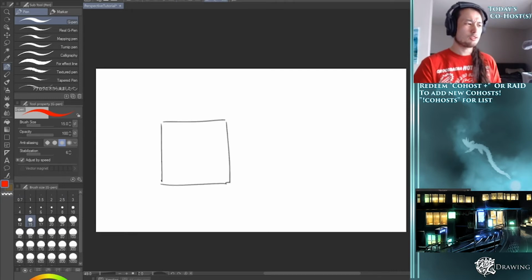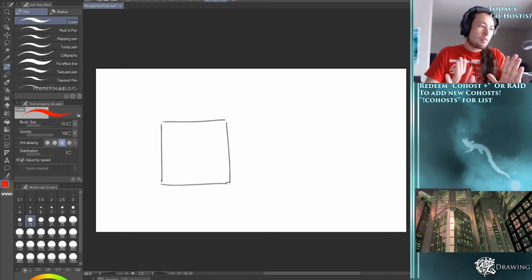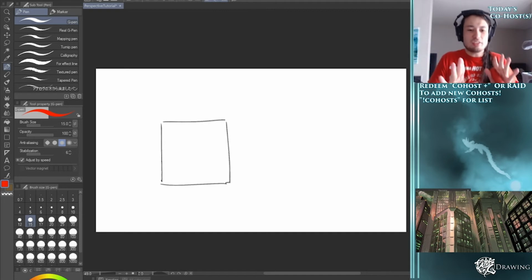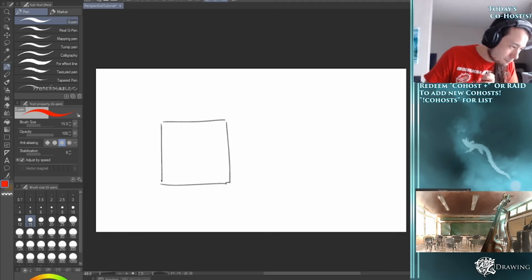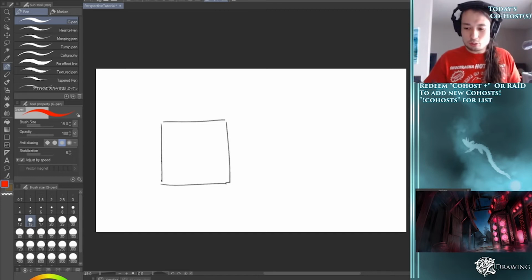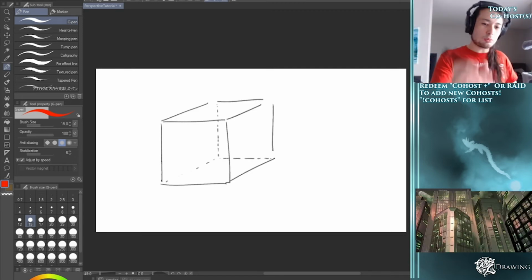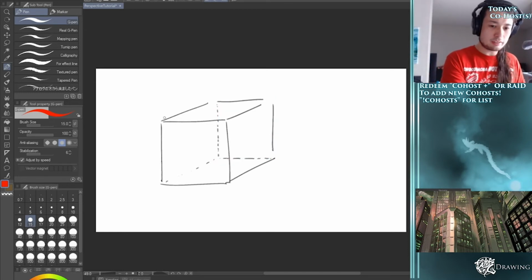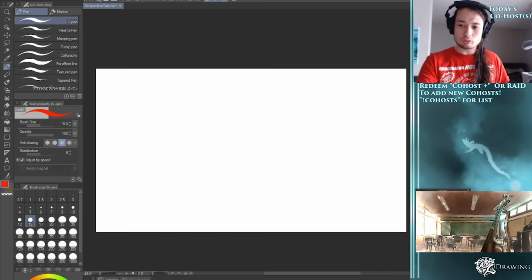Let's think about this box, okay? We want this box to have depth. We want it to feel like it exists in a three-dimensional space and it's moving outwards from us, right? Now, you say kindergarten level, and think what you will, but this is literally the mindset that I took into kindergarten. So I know you can do this. The easiest way to make this box have depth is to draw another box at the other side, and then connect them with these lines. Does that make sense?